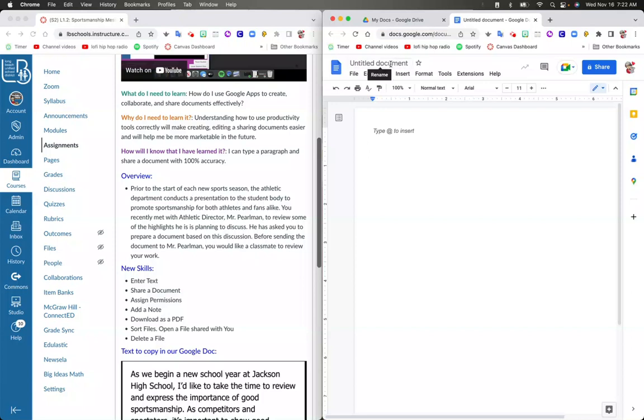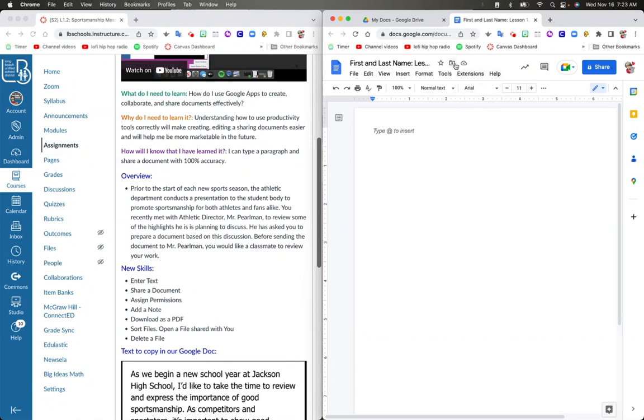In the top left-hand corner where it says Untitled Document, I'm going to click on that section where it says Untitled Document, and I'm going to put my first and last name. So you put your first and last name, and lesson 1.1 or 1.2. Okay, so first and last name, lesson 1.2, and I'm going to go ahead and hit return to make sure that that's saved. So I can see it says saved to drive here.